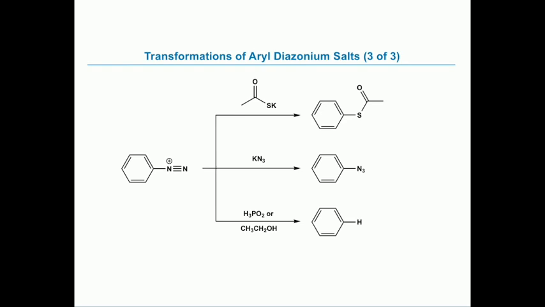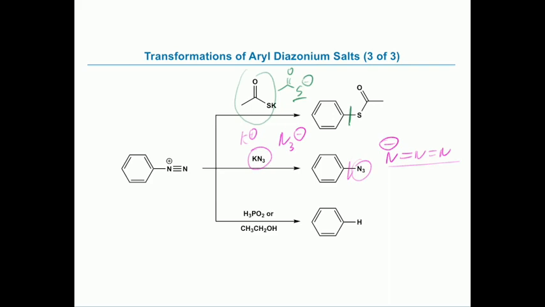Other nucleophiles: if I wanted to install a sulfur at that position, not the sulfate, but effectively a thioacetate, S-, a nucleophilic sulfur insertion, I can use the potassium salts of these thioacids. An azide, N3, again with K+ and now N3-, where you're installing this piece here. What this ion looks like is actually N double bond N double bond N, where the minus charge is delocalized across the entire piece. These are very useful in a class of reactions known as click chemistry, which allows you to attach biofunctional conjugations onto the ring.